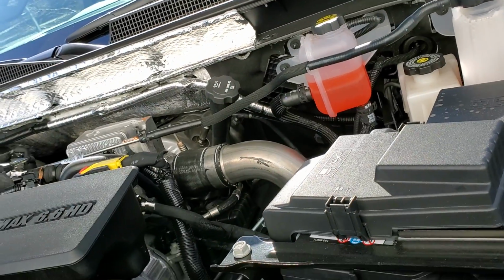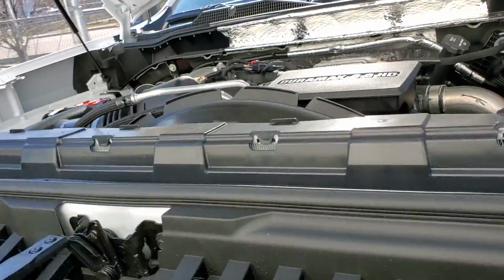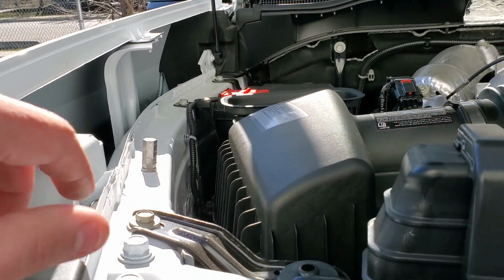Isuzu, whoever makes this engine, Duramax, it's a good call. 1540 is a good weight. But let's not get into weight, and why 540 isn't too bad of an idea either.